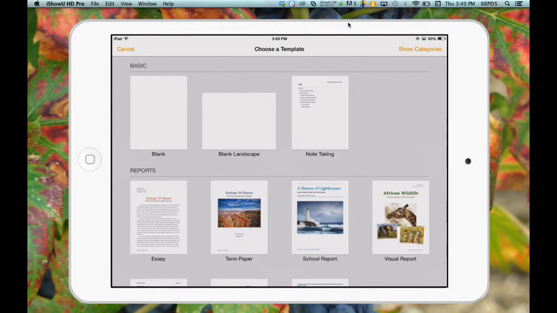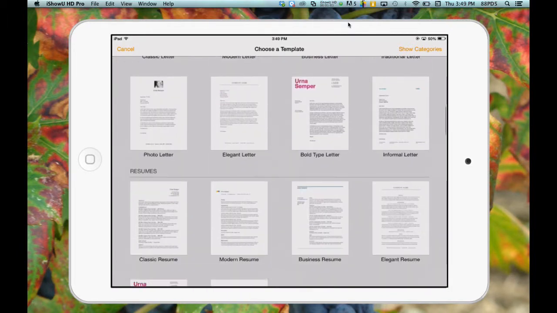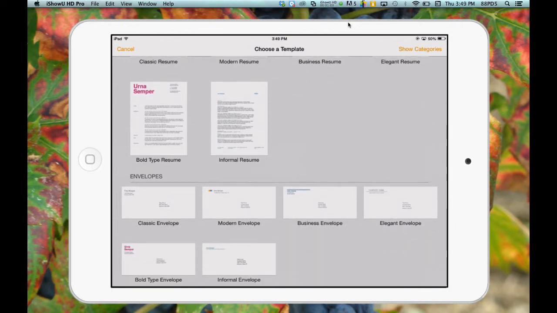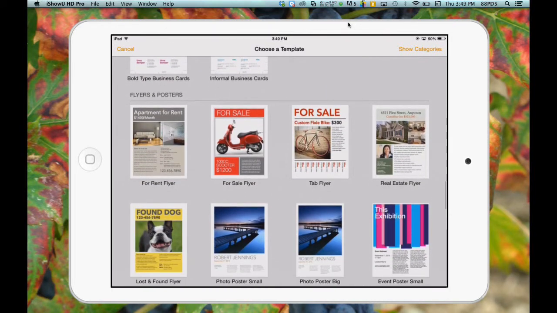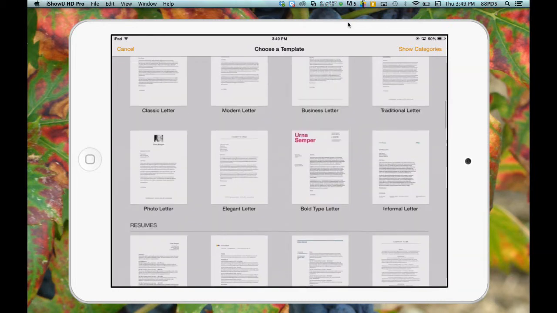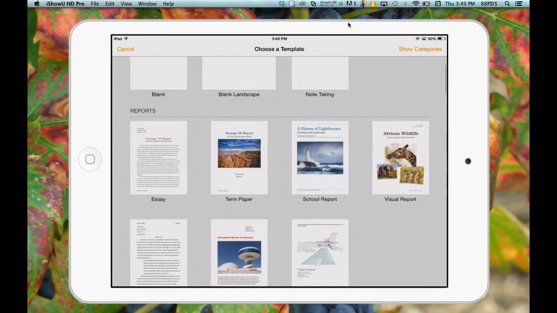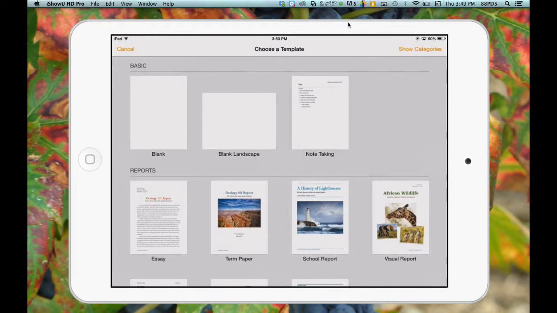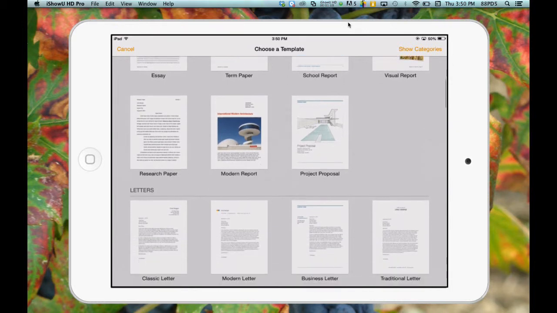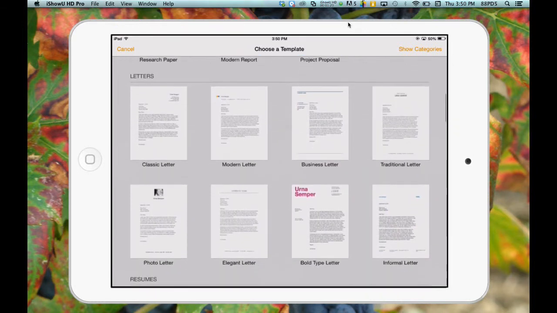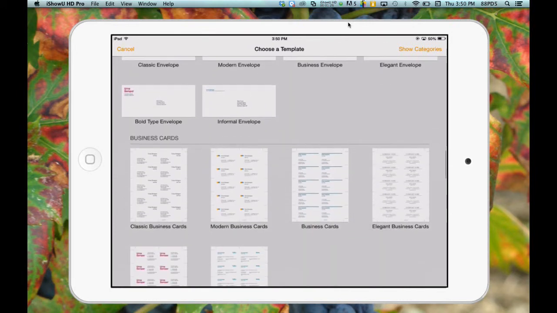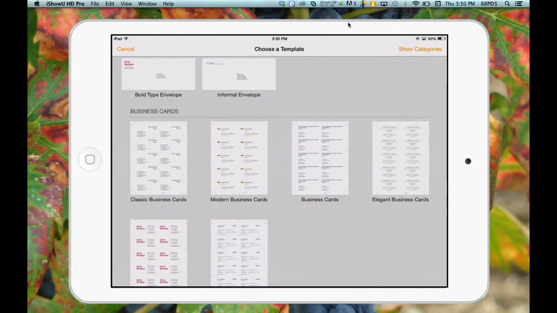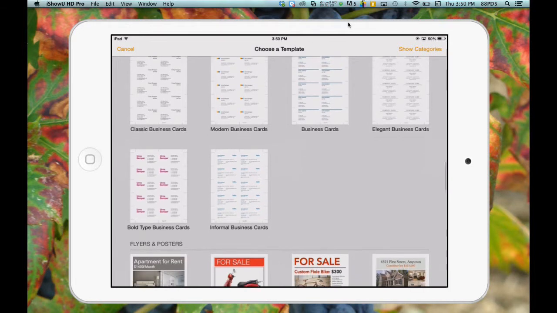and then it's going to bring up all these different templates for me to use. Great thing about these templates is they are drag and drop. So all these pictures are placeholders. All these texts that are in here are placeholders as well. Then you can have your just blank document, and you also have one set up for note taking. So it's a really great option for our students that we can just drag and drop and really make awesome, professional looking products very, very simply.